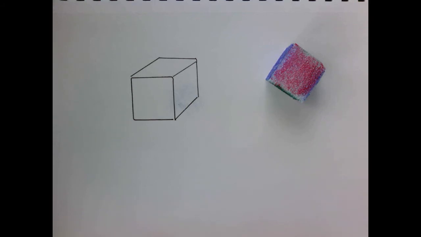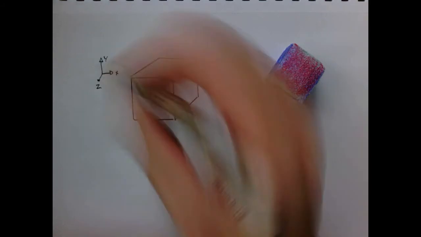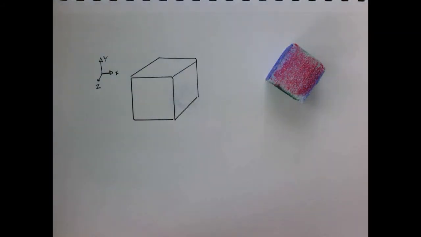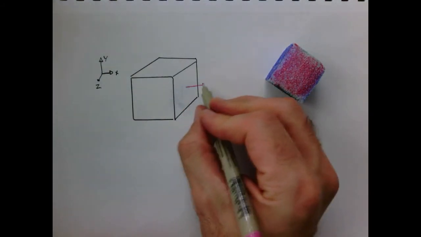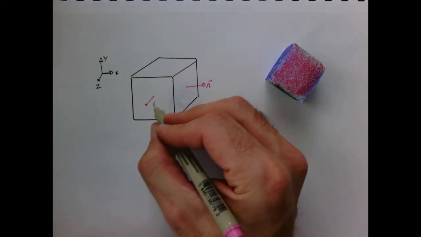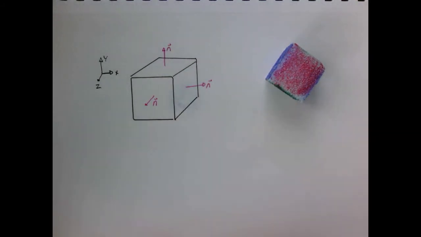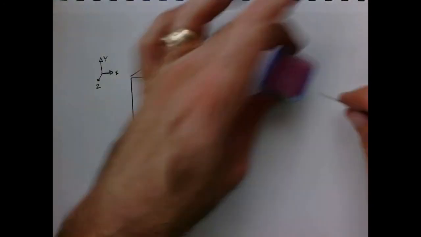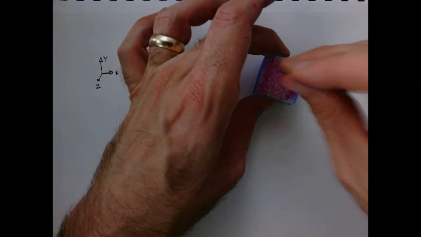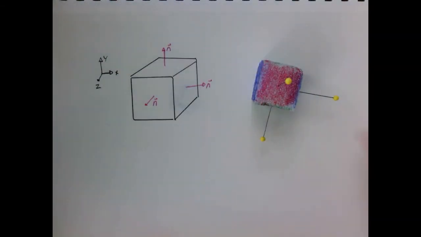So here's my cube, and we need a coordinate system here. So I'm going to define this direction as x, y, and kind of out of the plane as z. Each of these faces has a normal vector, right? So here, the normal vector points out that way, here, that way, and here, the normal vector points upwards. And so with our little cube element, we can represent that with our push pins. So there we go. There's our three normal vectors.